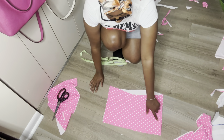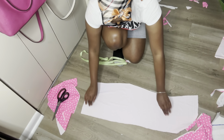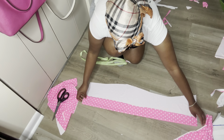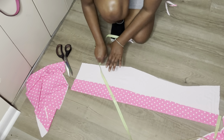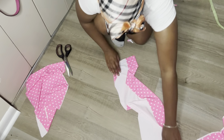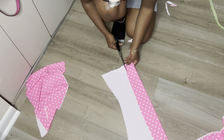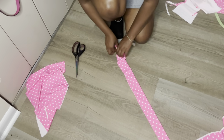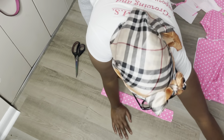Now, I am doing a waistband, of course, and as you can see here, I folded my fabric over with this little piece to make sure that everything is the exact measurement. So if your waist is 32 inches, then you should have a 32-inch long or maybe even a 30-inch long waistband if you are not putting an elastic in. And if you fall short and come up to the conclusion that you do not have enough fabric off of one strip, you can always add another piece onto it and it should give you the exact measurement.